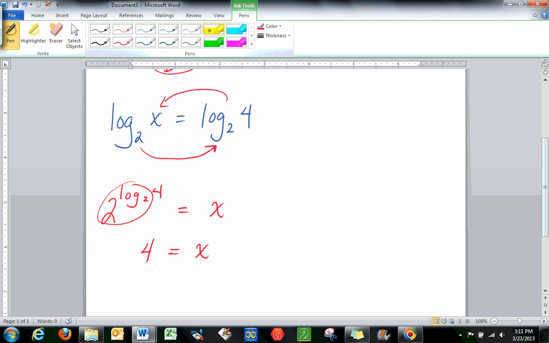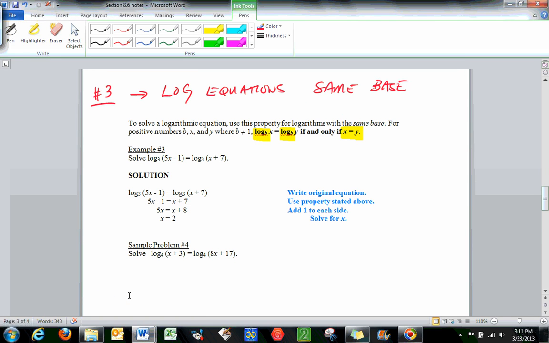That being the case, we can skip all this middle part, and if we recognize that the logs have equal bases, we can simply tell that x is going to equal 4 as opposed to having to go through this property. But this property is the reason why it works. Knowing why it works is one thing, but knowing how to get to the final answer is another, and getting to the final answer here is a heck of a lot easier than having to take all those properties into account. So let's look at example problem number 3.